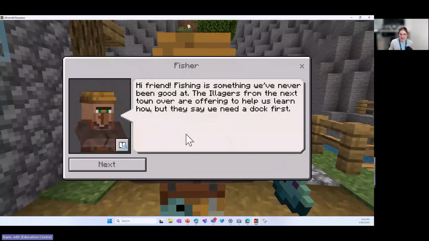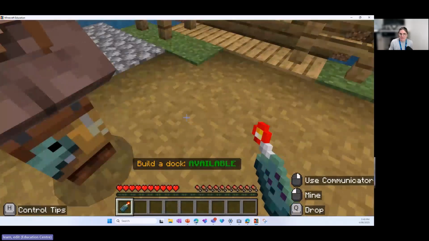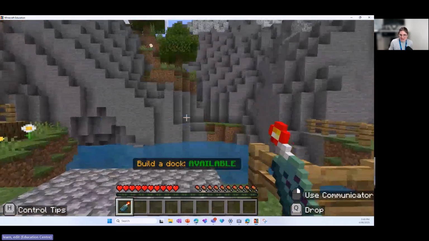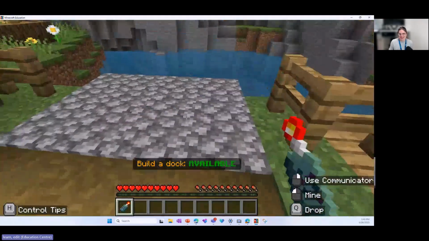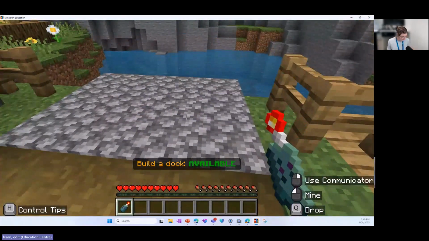And this particular one here, you need to do some coding to build a raft and get some fish or things like that. But as you can see, a really engaging way to get students to start doing that block coding. Now, we're going to jump out of this because I'm going to now show you some other built-in worlds.